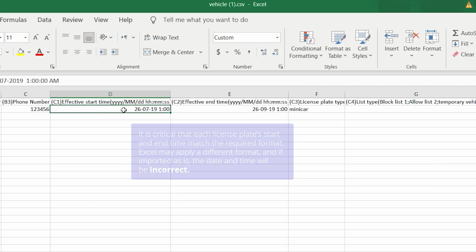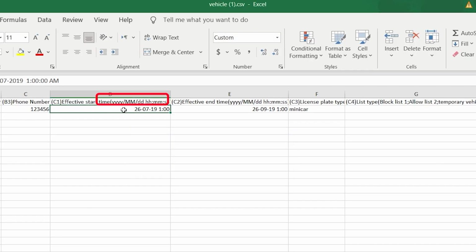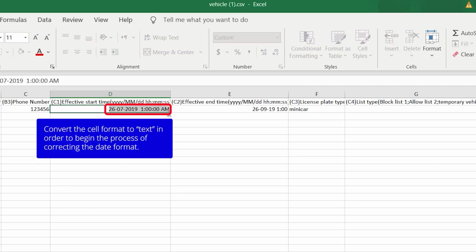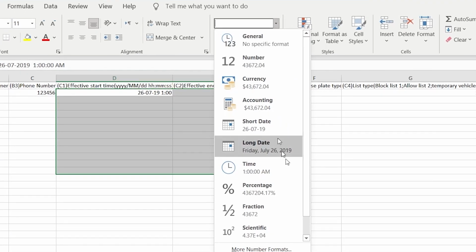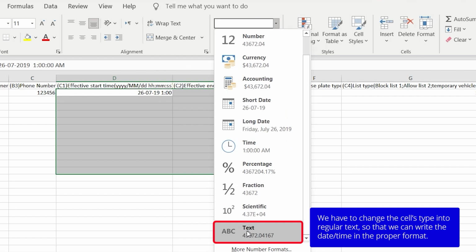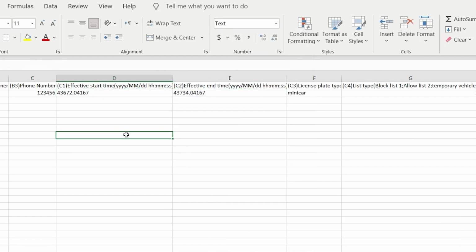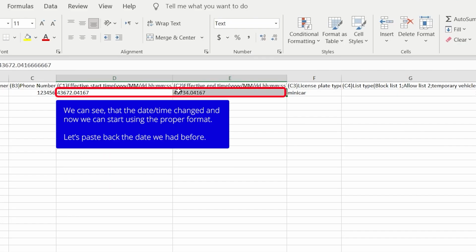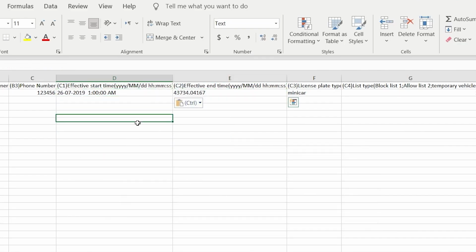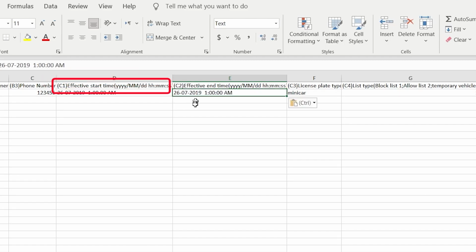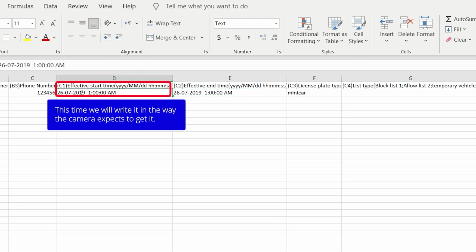To fix this, we copy the original date text, change the relevant Excel columns to text format, and then paste the date back. Now we can set the date exactly in the format the camera expects.